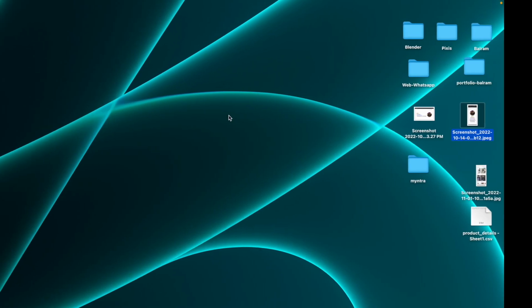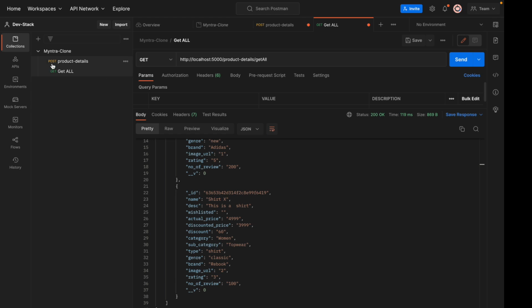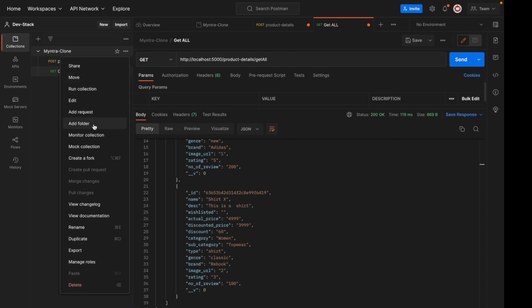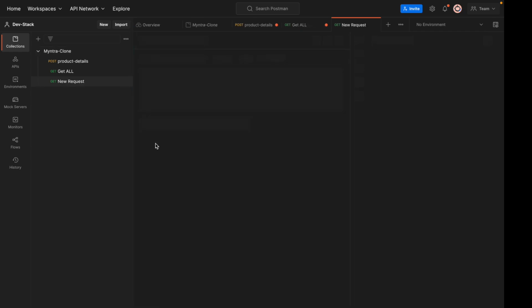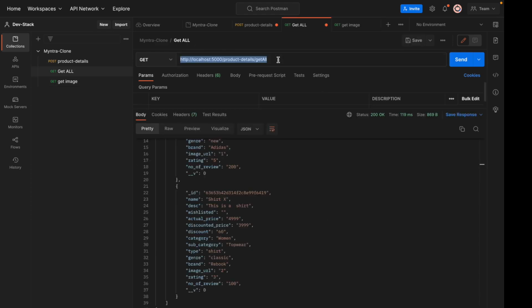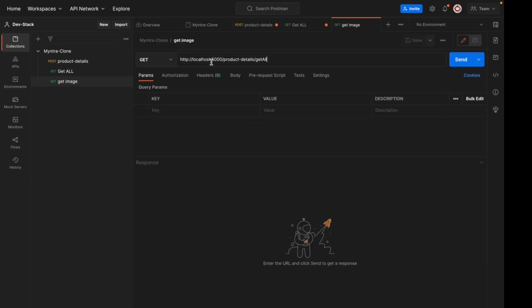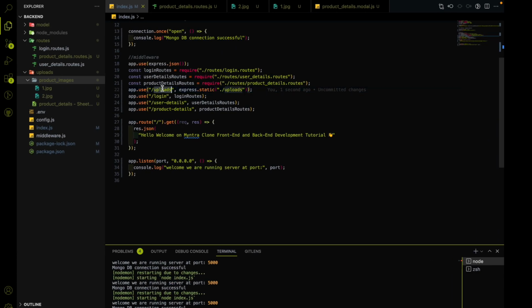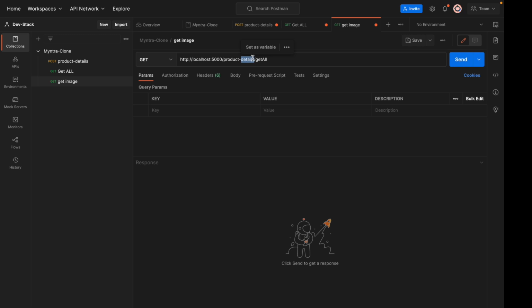If I go here and add another request, let's call it get image. It will be a get method only, and instead of this product details, it will be the uploads endpoint.